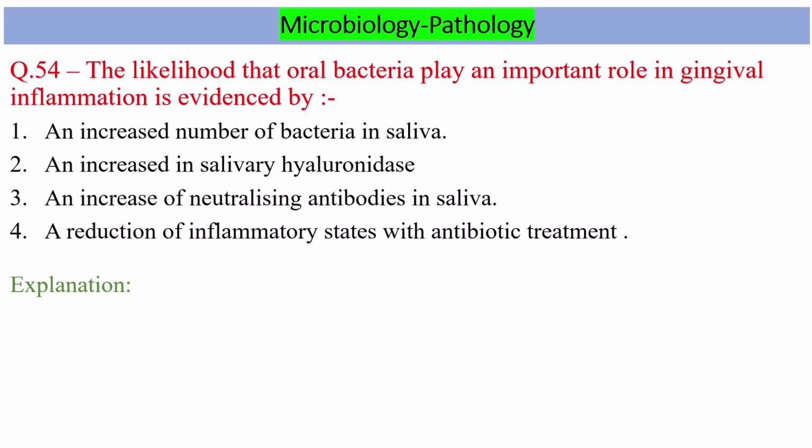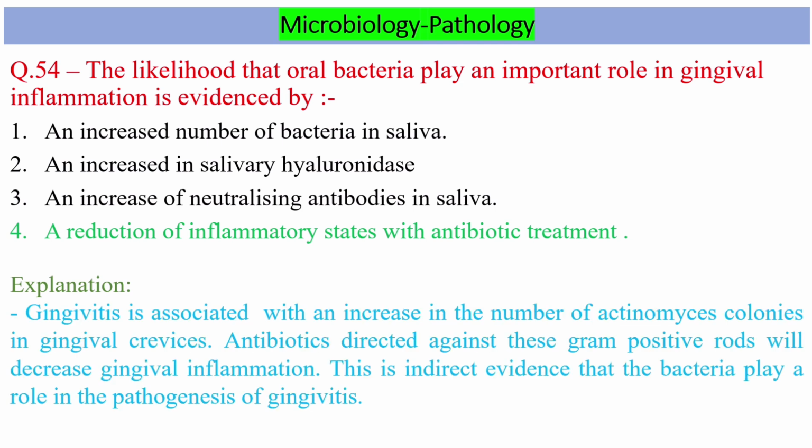The likelihood that oral bacteria play an important role in gingival inflammation is evidenced by: an increased number of bacteria in saliva, an increase in salivary hyaluronidase, an increase of neutralizing antibodies in saliva, a reduction of inflammatory states with antibiotic treatment. Correct option is reduction of inflammatory states with antibiotic treatment.